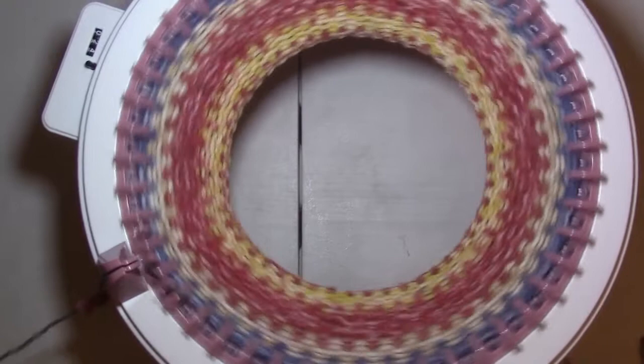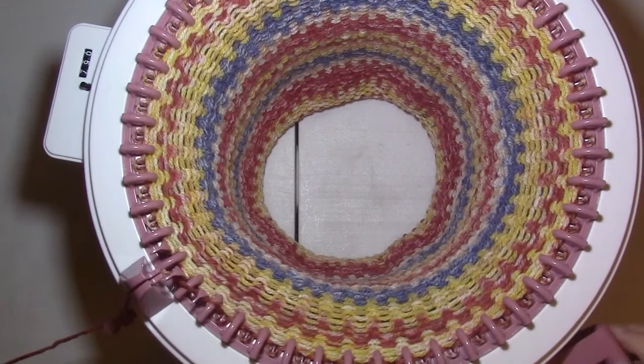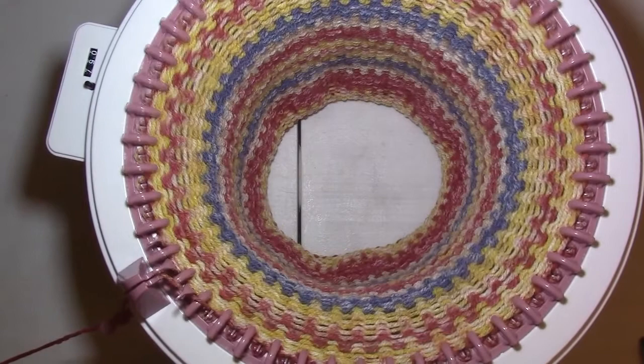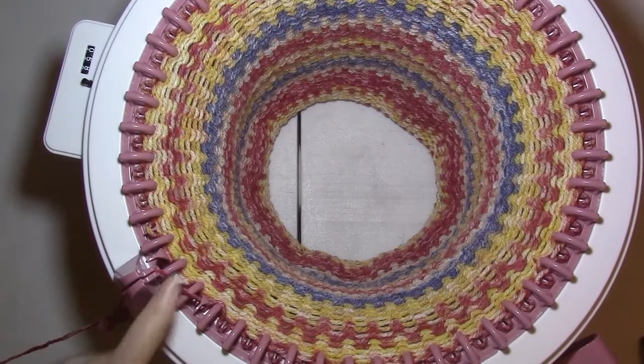To 27, and I will stop when I hit 65. All right, I am on row 64, so what I'm gonna do is crank slowly until I hit that white peg again. You really wanna watch for it so that you don't miss it by accident. Okay, so right now my white peg is up.